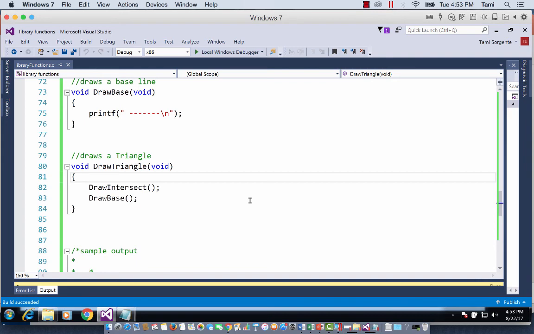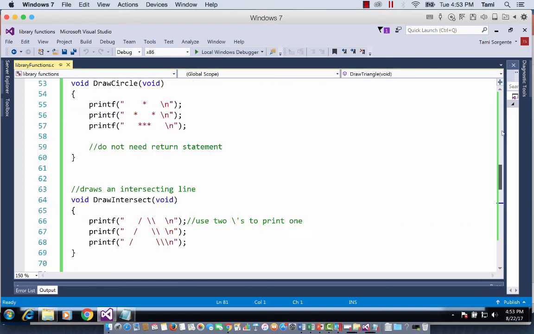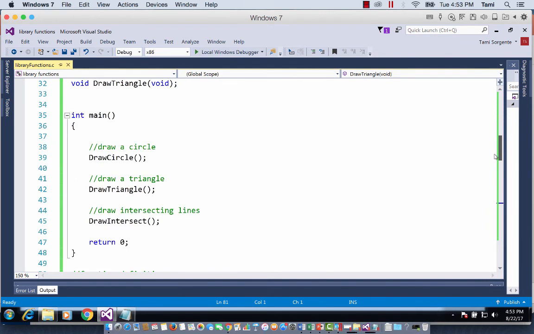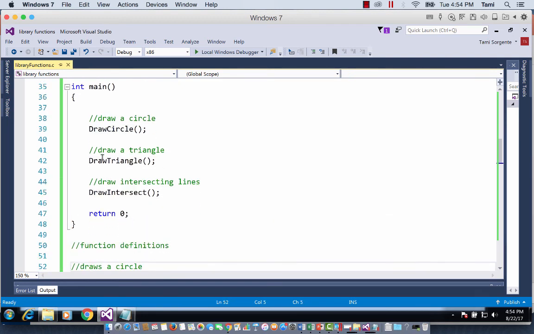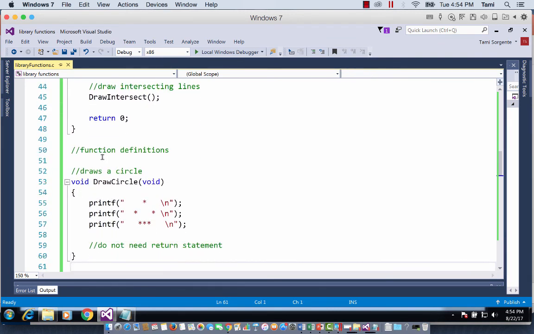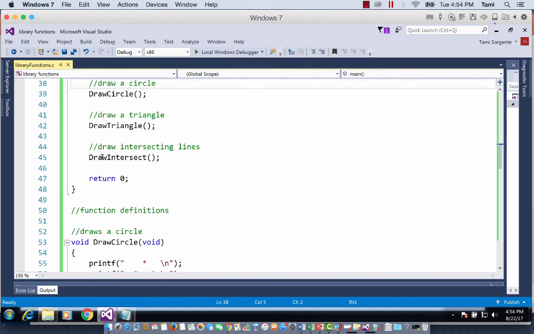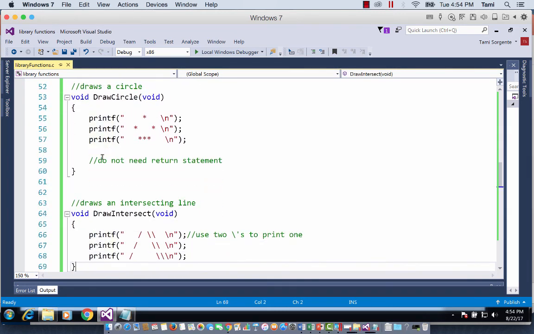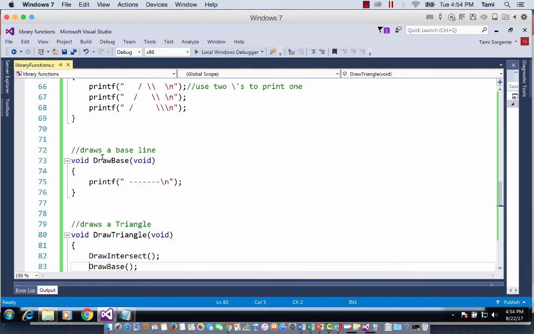If you practice reading the code and following along, you can start here at your main function, and you can realize that it's going to start right here at this first instruction, draw circle. It's going to leave the main function, go down here to draw circle, then finish drawing the circle. When it's done drawing the circle, it's going to come back here and go to the next function, draw triangle, and then it's going to go out of the main function again into the draw triangle function.